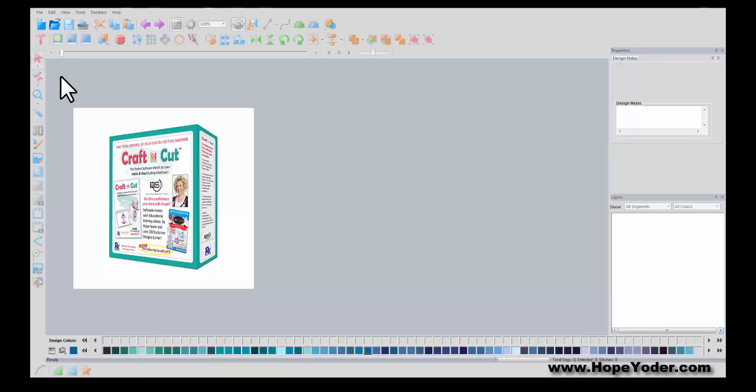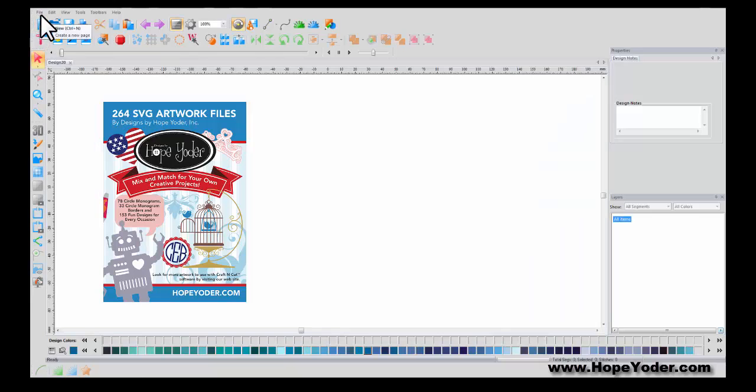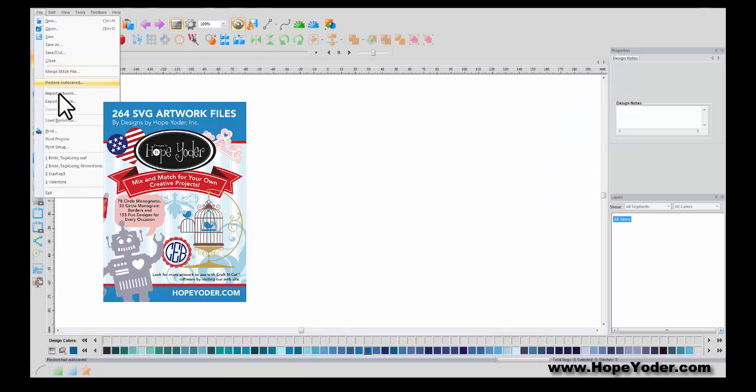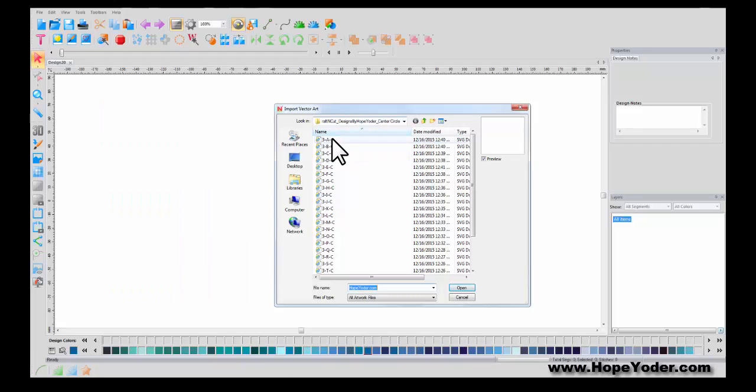Hi everyone, this is Hope with HopeYoder.com for a Craft and Cut tutorial on creating circle rhinestones with a heat transfer vinyl monogram. Let's start by opening a new page. Next, you're going to go under File, Import Artwork, and find the CD that came with your Craft and Cut software. Let's go to the center circle monogram.